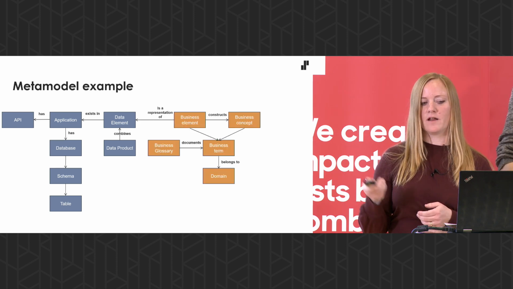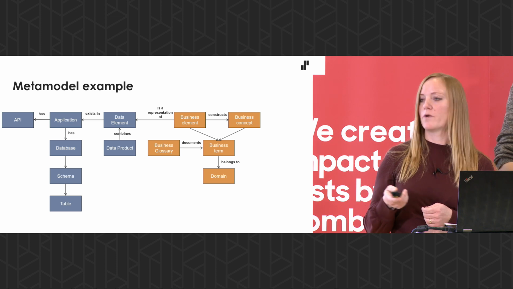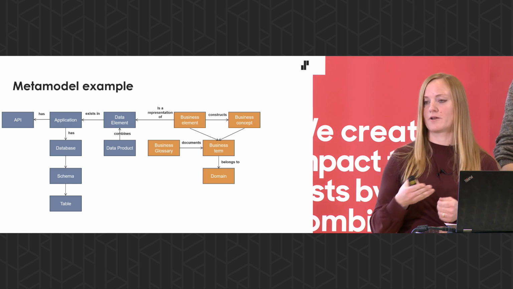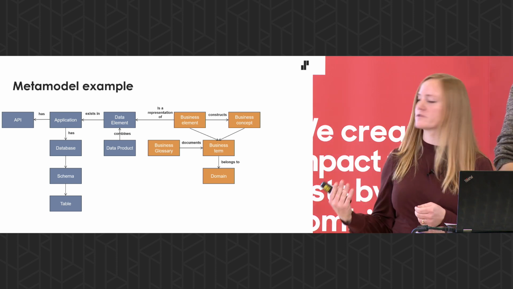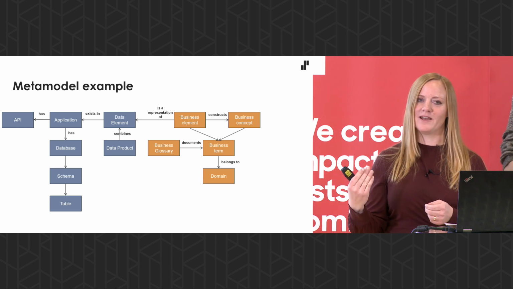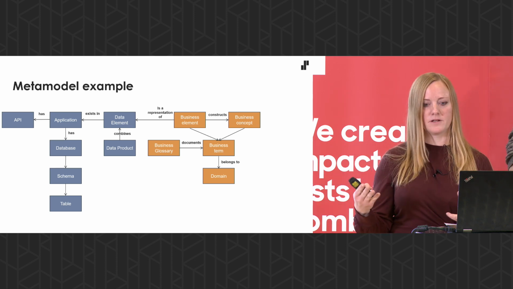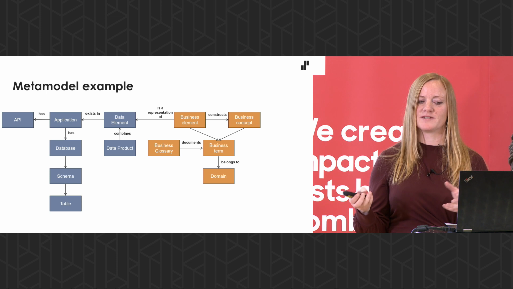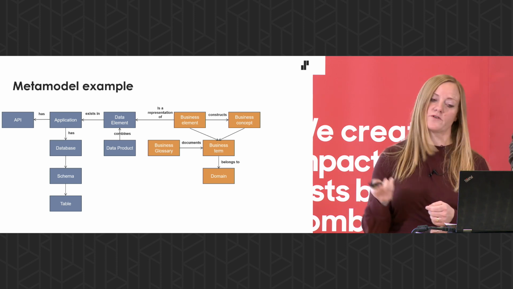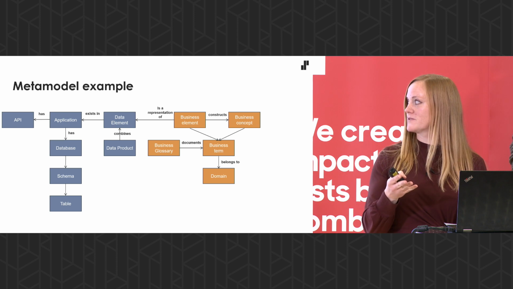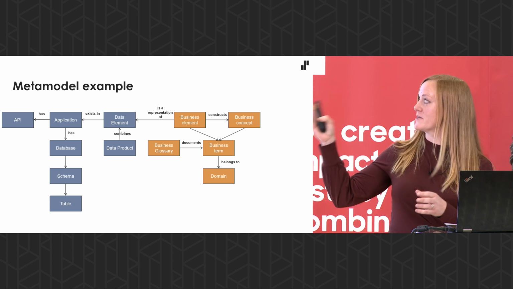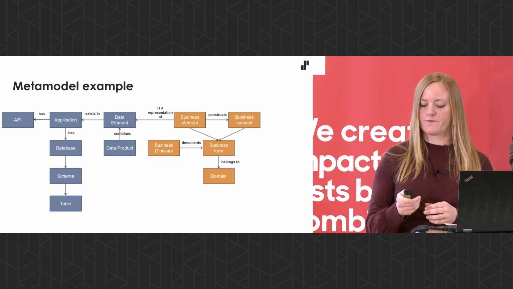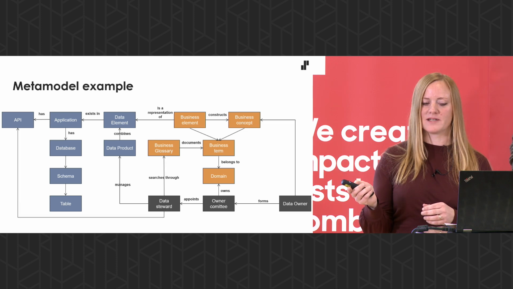But then we also have the yellow one here, and that's more the business layer. As also mentioned, one of the key functionalities of an enterprise data catalog is the business glossary that documents business terms. It also belongs to a domain, and on purpose, it's domain here. It could be data domain, business domain, capability domains, a lot of domains for different customers. And we also have business concepts and business elements. This is where we start linking the business world back to the technical world. These are examples, so there could be many more lines, for instance the concepts also mapped to the tables, but we wanted to take a few examples with us.